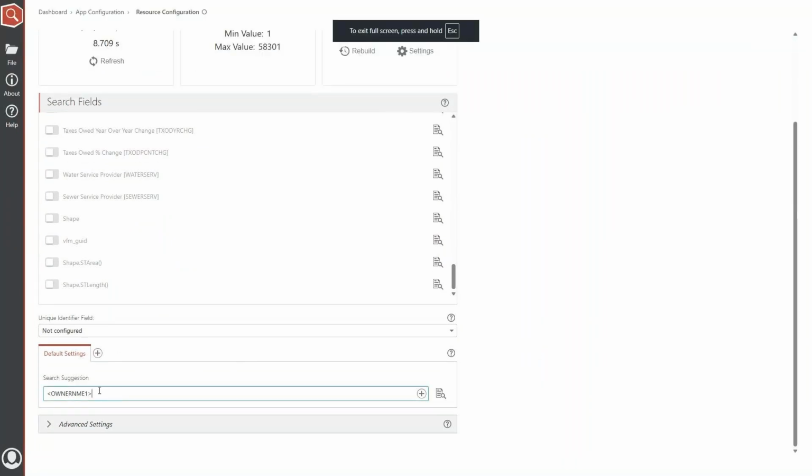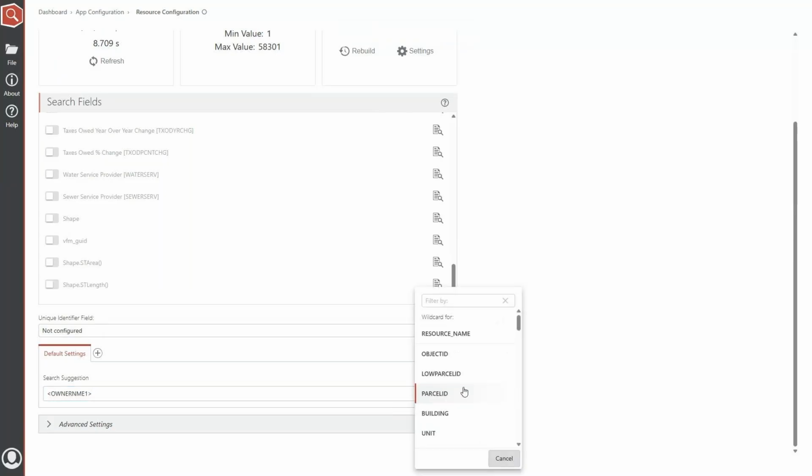So within the search suggestions, I will go to this plus button, and from here I can see all of the fields that I can add into this search suggestion. And so I'm going to search for address. Go address here. Choose that one.